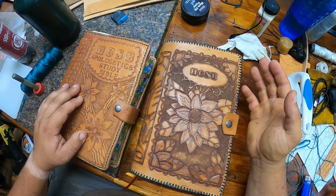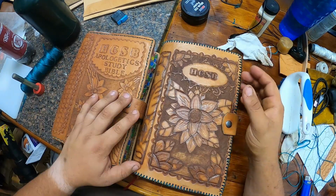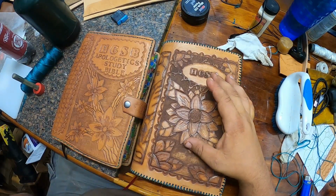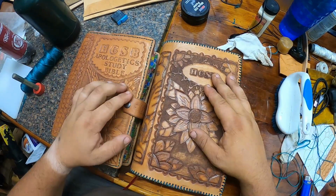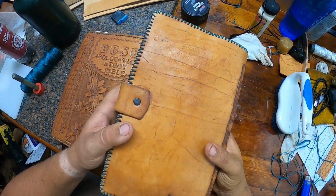If you see anything that I did wrong on here, point it out, anything I haven't hit already. Clearly, I need to work a little bit better on my dimensioning and sizing on bigger projects like this. I need to get that figured out. I know I should go ahead and cut extra and then size it down afterwards, but I'll figure something out. As always, just gotta pick it up and keep learning.